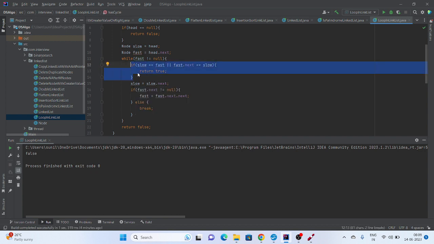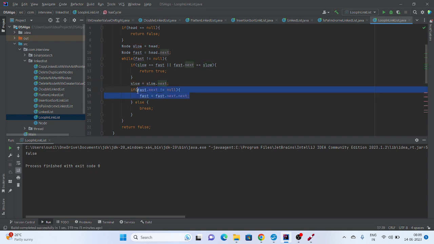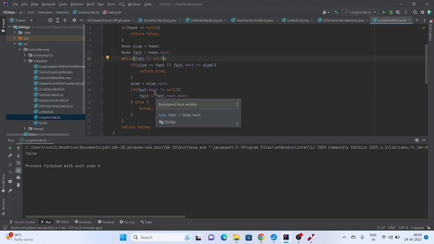So if the condition is false, I move slow one step ahead and fast two steps ahead. If at any moment fast dot next is not equal to null, the loop will break.